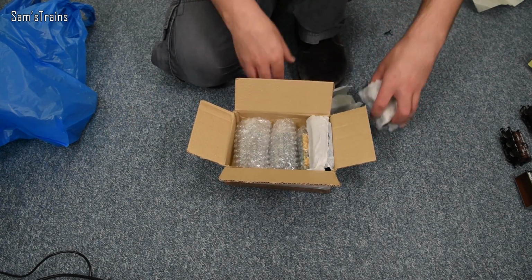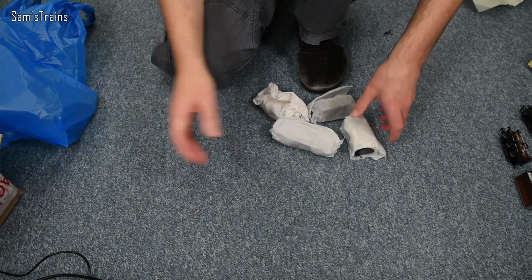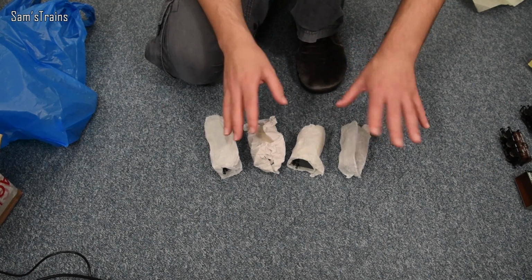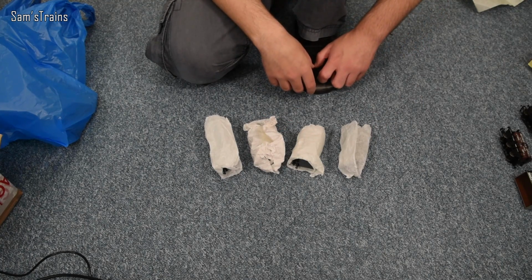There's actually 2 lots in here, but I've grouped them together into one box. So there we go. So £5 for this lot. It's an absolute bargain. The seller didn't sell them. I mean, the seller will have got £15 for it. eBay just made up the extra money. But yeah, I was lucky enough to get some off.